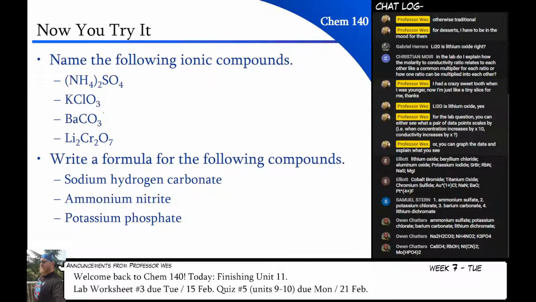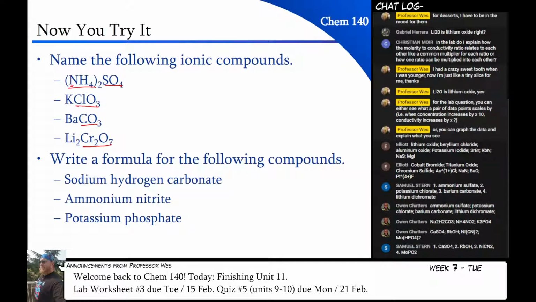All right, so the real key to naming these, I didn't mean for that to disappear there, is knowing what the polyatomic ions are. So first you got to be able to identify them, but then you got to know what they actually are. And you got to look them up. So this first one, NH4 is ammonium, and then SO4 is sulfate. And those have charges on them too, and those charges have already been taken care of with these formula subscripts. So this one in particular.